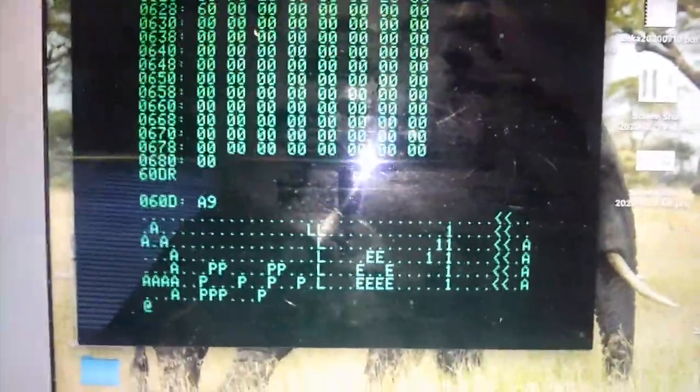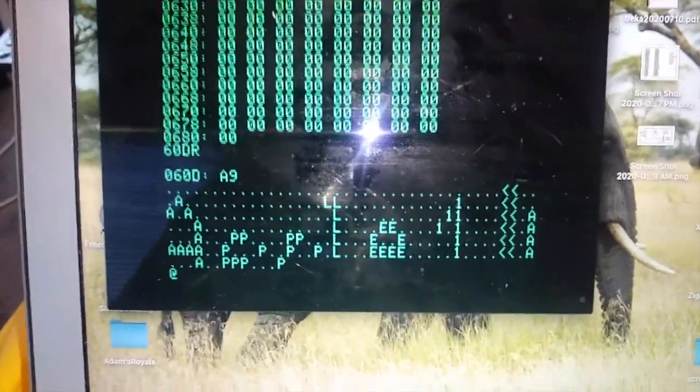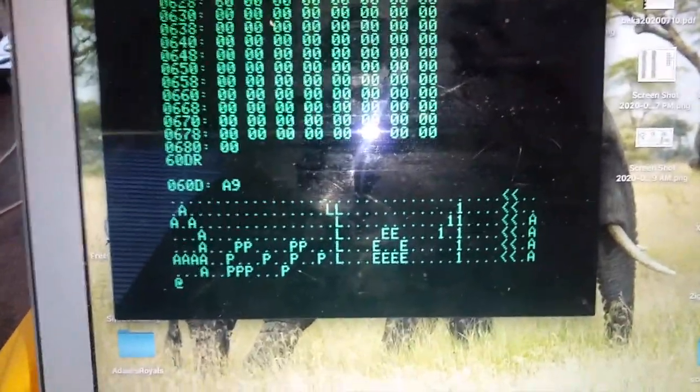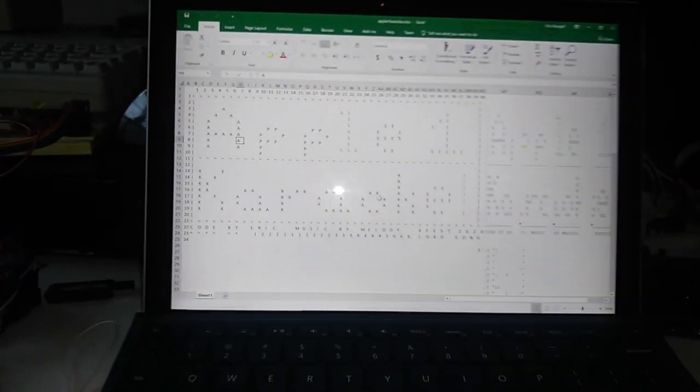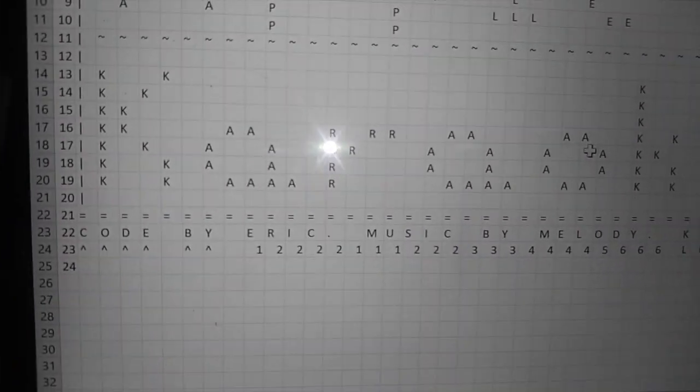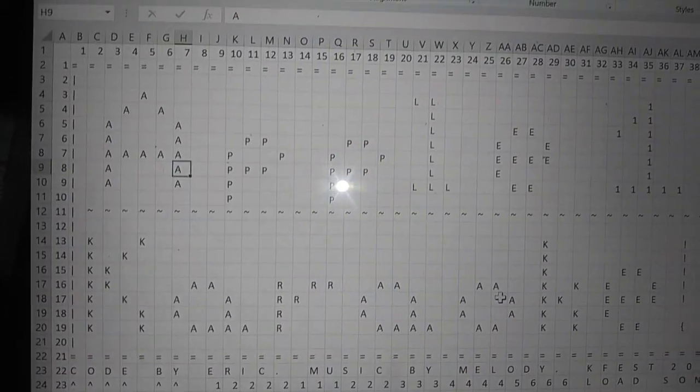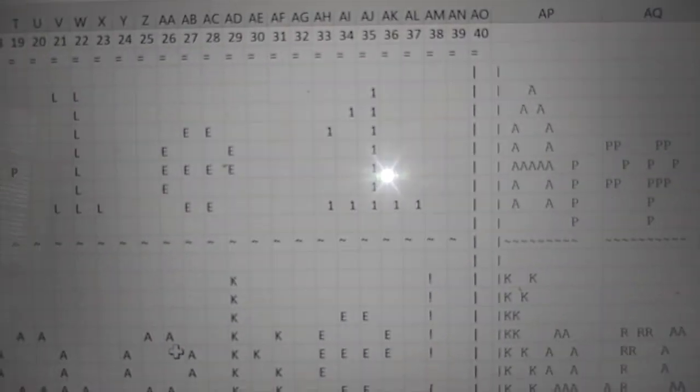Now I want to use special characters on the Replica 1, and they're not showing up on the character set in OpenEmulator. And I actually tried it on the Palm one as well. Okay, so to design the splash screen, I made a spreadsheet for 40 columns by 23 lines.